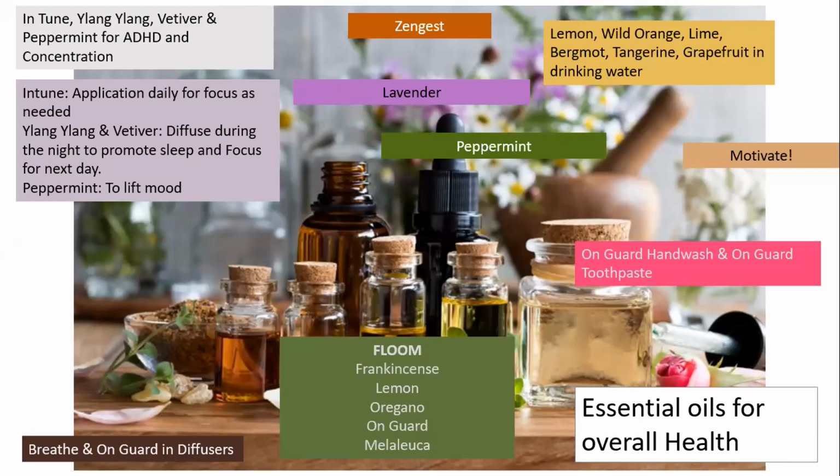Peppermint, like I said, for my son, but also it is great for pain and headaches. And we used it along with the flume to battle the pain in a middle ear infection. Deep Blue and Copaiba work wonders for our sore, strained muscles after training. We also use the Deep Blue rub.